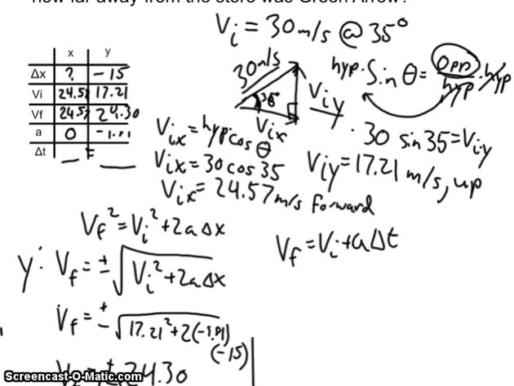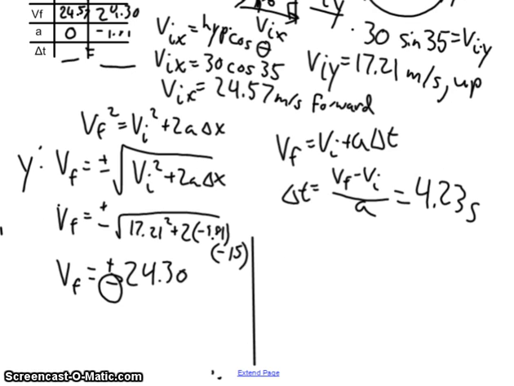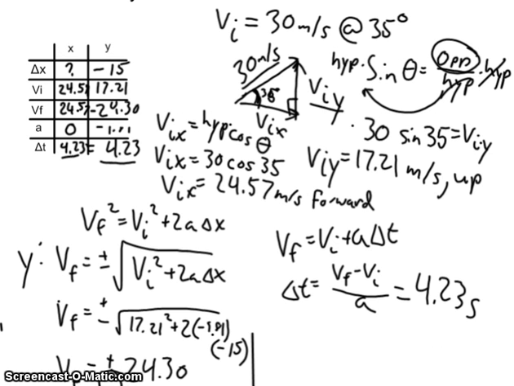So what we would then use is plug in all the values, rearrange it. We end up with an equation of delta t is equal to Vf minus Vi over a, which we plug everything into, and it gives us 4.23 seconds. Okay, so it's in the air for 4.23 seconds, and now that we know the time, because now that we know this is 4.23, I made a small mistake here, and that should have been a negative at that point, but it's 4.23 seconds on the x side as well, and now we have enough information in order to solve for displacement on the x side.